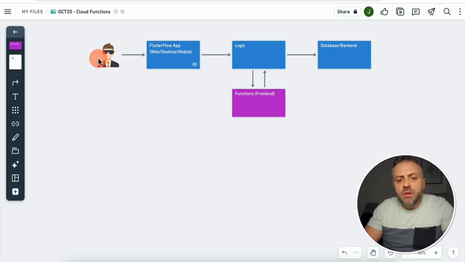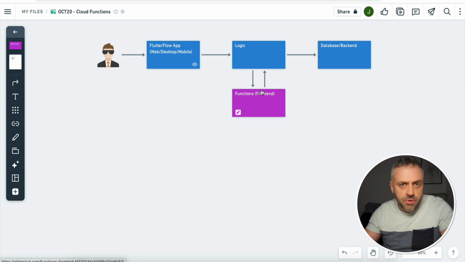I find it very helpful to use a visual diagram to explain this. So here we have a user, and this is a user that's going to be interacting with the app that you're building. So let's say we have a FlutterFlow app, and it doesn't matter what kind of app you're building, because with FlutterFlow, you can build web, desktop, mobile, all kinds of apps, and they all behave very similarly. Your app is going to have things like logic, functions inside of logic that calculate various things. Maybe you're building a currency converter app and it needs to get the currencies and calculate the currencies. Regardless of what kind of app you're building, you need to have some logic.